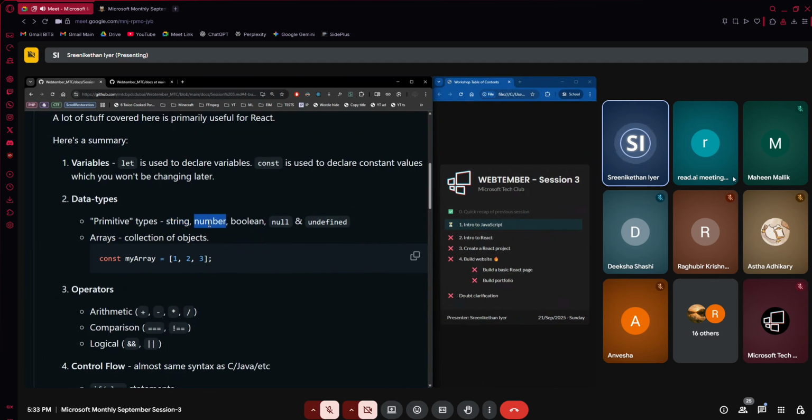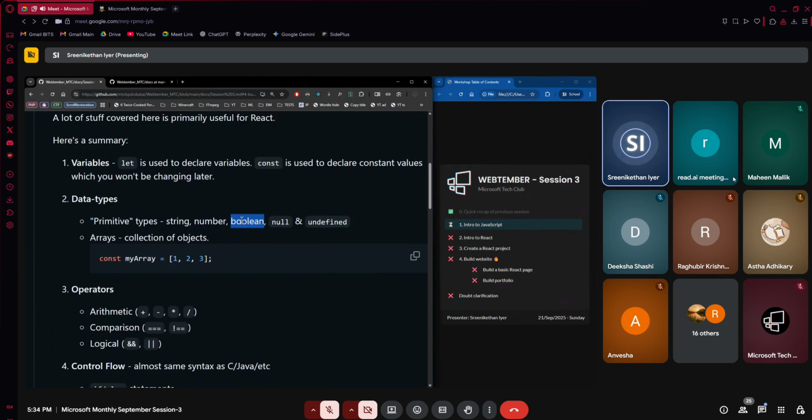Similarly, there's a data type called number. I think you can infer the meaning, which is that it can store any kind of number, be it an integer or a number with a decimal point in it, anything. All of them fall under this category. There is a third data type called Boolean, and the only allowed values for a Boolean are true and false. So what this means is it's like a very simple yes or no kind of value.